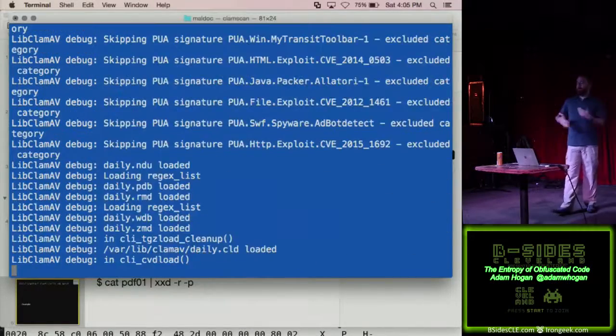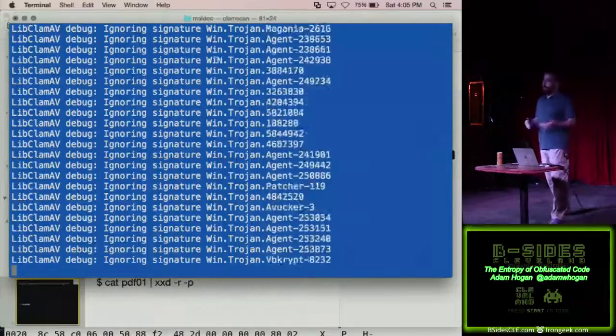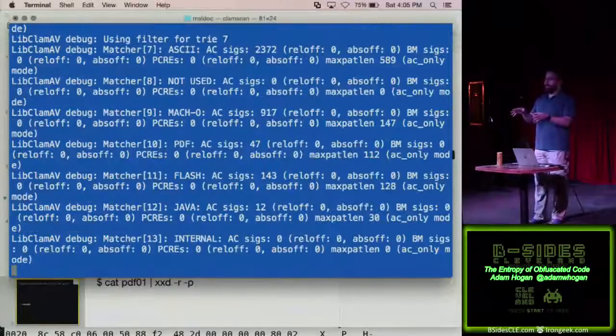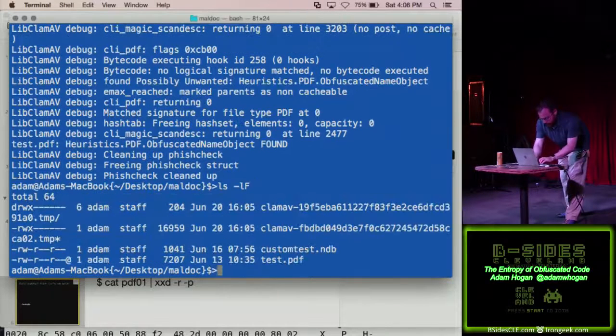So if we take a look at that, I'll run Clam, and it's going to parse through this PDF. It's going to check all the AV signatures, and actually it's going to come back with a hit. There's a heuristic score that says, hey, there's a lot of weird hidden stuff in this. But it's also extracting all the objects that make up a PDF document, so I can take a look at them individually. Now I have a directory here.